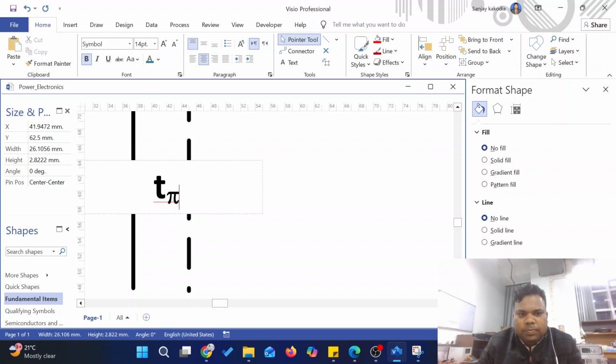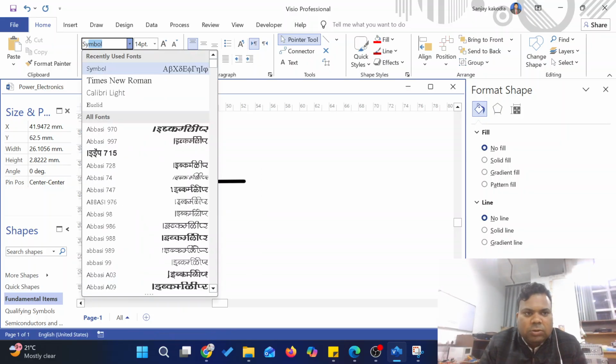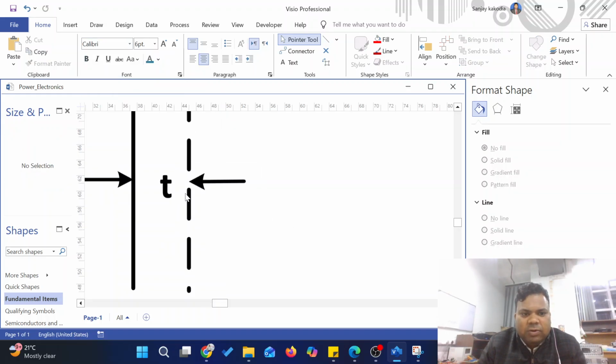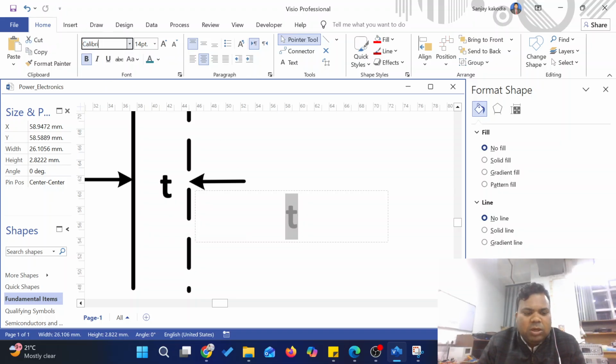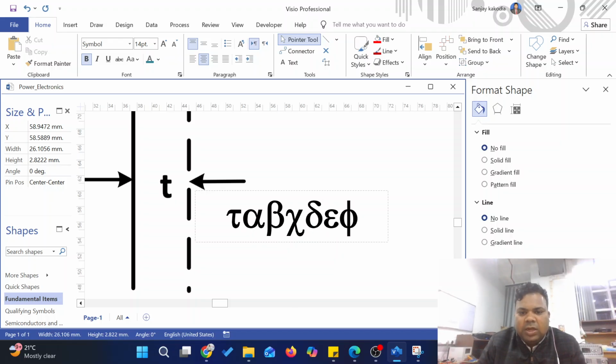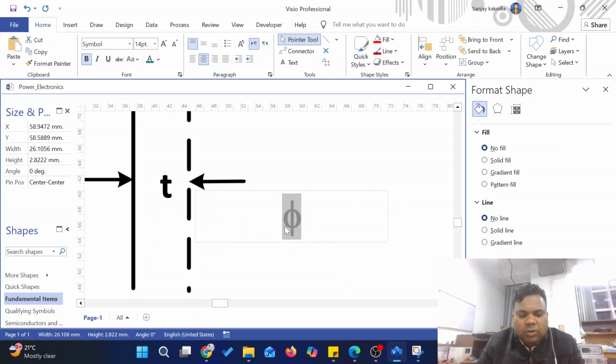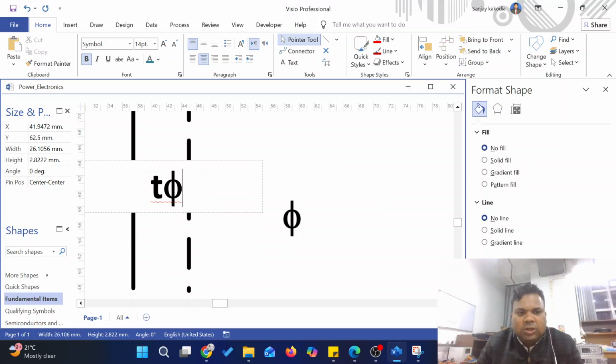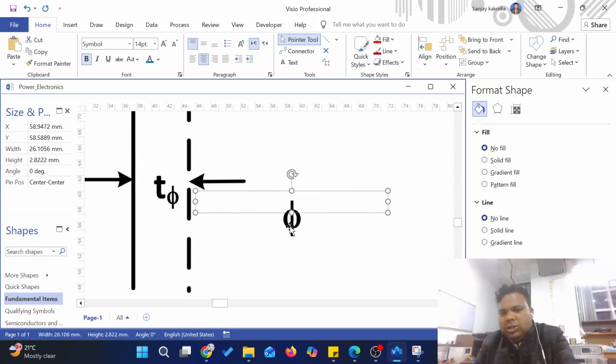So what you can have, symbol. Take one. F represents the phi. So you can have phi. Just copy that one, and so this is my T5.